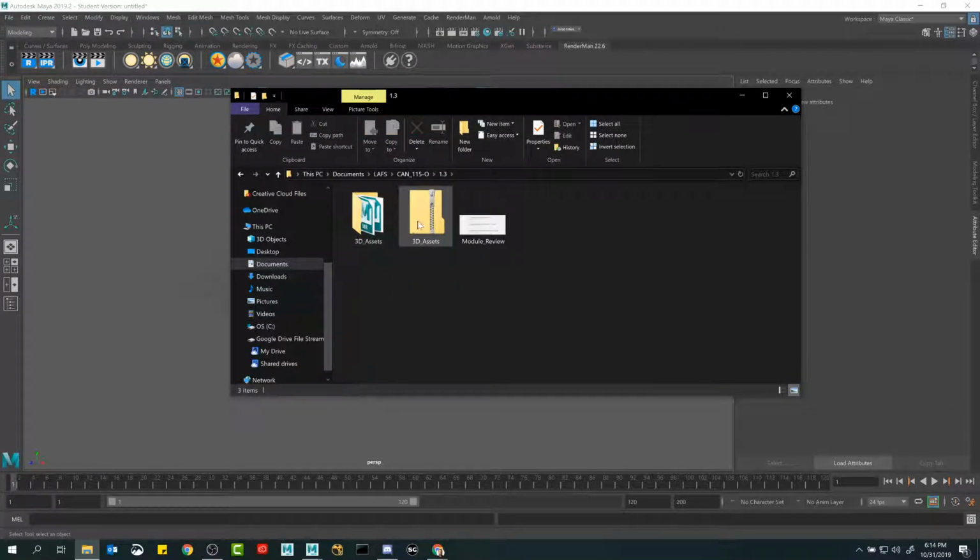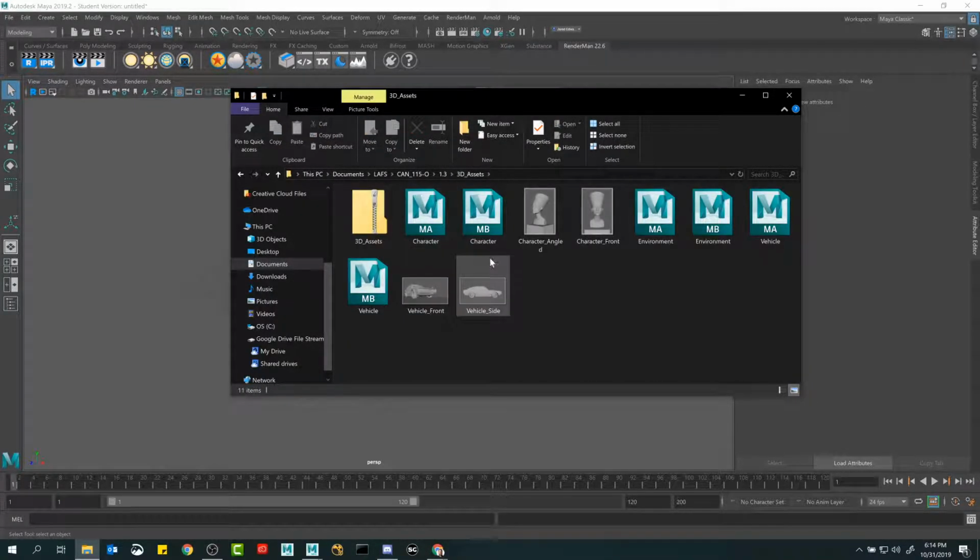So for this one, when you download that zip file, what you're going to get is something that looks like this. Actually not quite this many, I have a couple duplicates here, but you're going to be getting 3 Maya files. One of these is a .ma, one is a Maya .mb. This is a Maya ASCII and Maya binary. For all purposes right now, you can think of these as the same thing. They're a little bit different in how you can open them. One of them has the ability to be opened in a text editor, and you can change some coding inside of the Maya file. But you have 3 different Maya files.